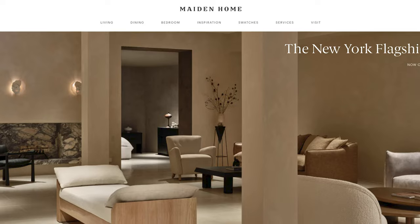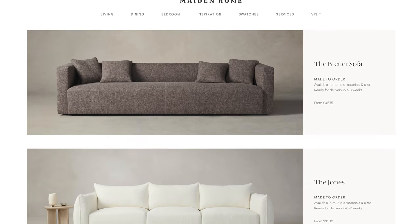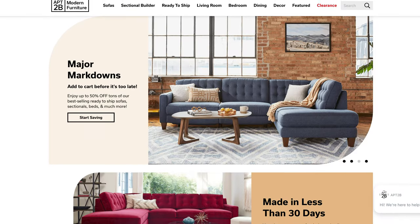Next up is Maiden Home. These folks are based in New York City but do all of their manufacturing through a partner in North Carolina. They're more of a luxury brand — minimalist in style — so if you like their aesthetic and have the budget, they can be a good option. Also check out Allform, also based in New York. Their sofas are assembled in the U.S., but they source some raw materials from North and South America, and all of their leather is tanned in Mexico, so just be aware of that. One more good destination is apt2b.com, which has a great section of Made in USA sofas from many of their manufacturing partners — a good spot for comparison shopping.